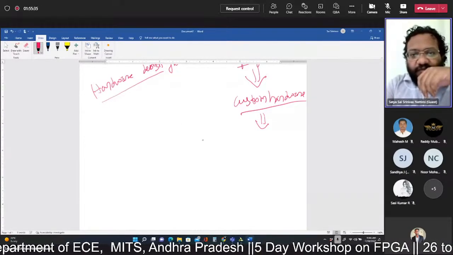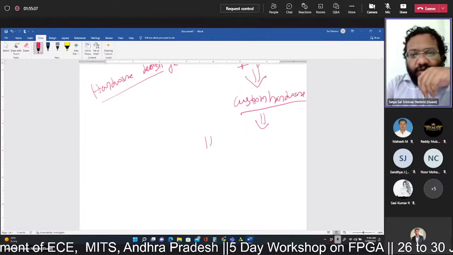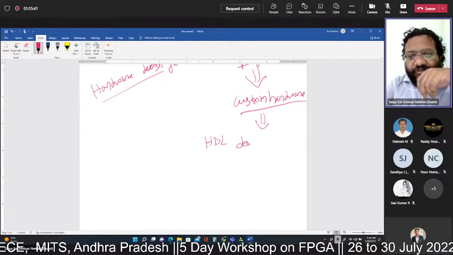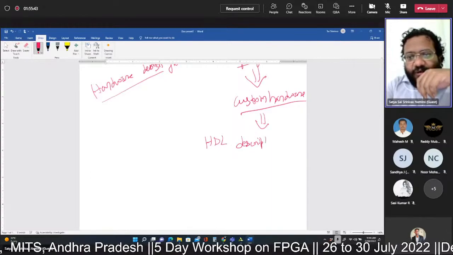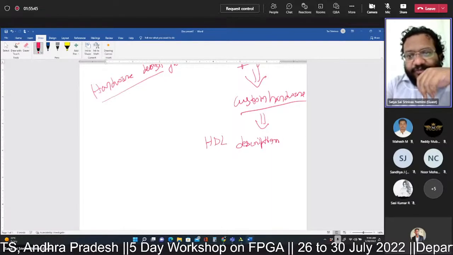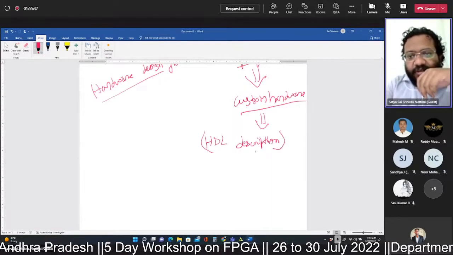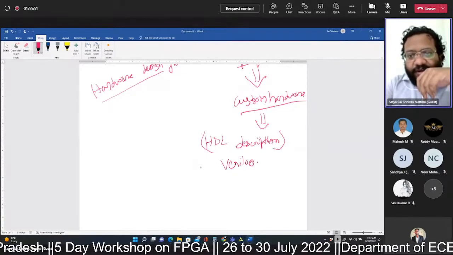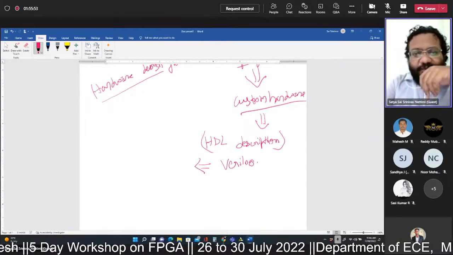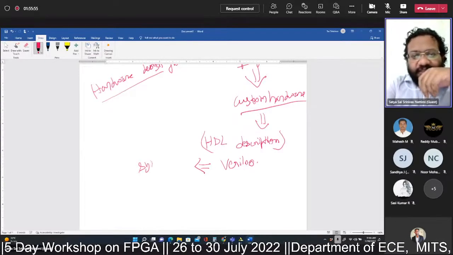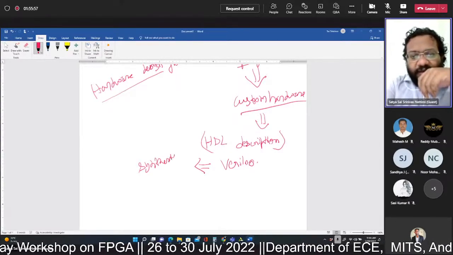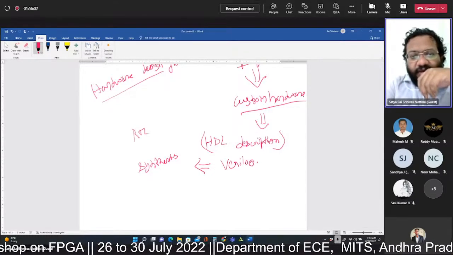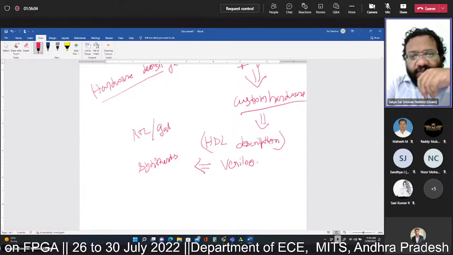First, we converted the specifications into an HDL description, using the Verilog language. After that, we did synthesis on this HDL description. That means from the description, we try to get the RTL or gate level netlist.